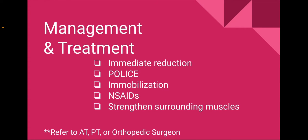So when you have an elbow dislocation, you don't want to immediately reduce it as an athletic trainer. You would send them on to an orthopedic surgeon and have them do that. But ways that we can take care of it, just make sure they PRICE, immobilize it, NSAIDs, and strengthen the muscles surrounding the elbow.